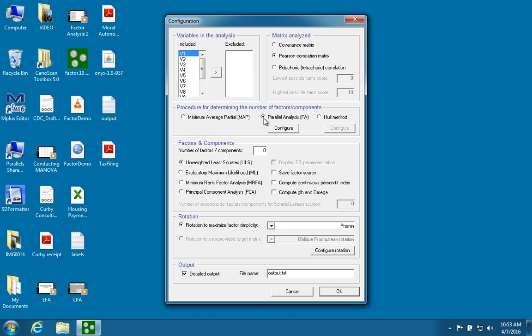And one of the things that I love about this program is it has this built-in parallel analysis. And that data stuff that we had to do, to me at least, is very minor. That's easy. And so I would actually recommend doing factor analyses in this program.